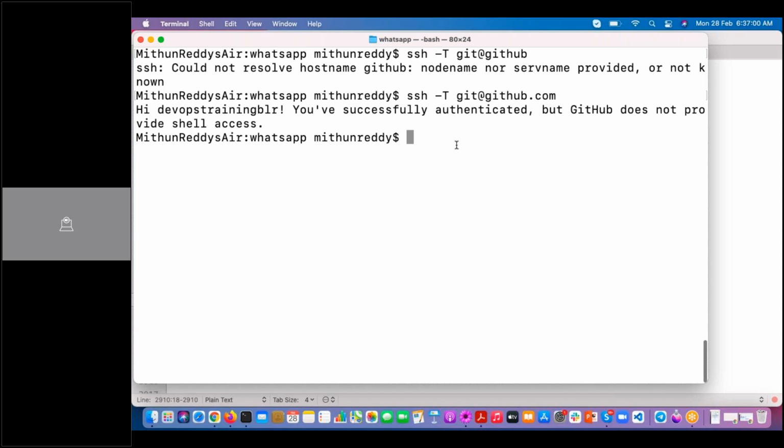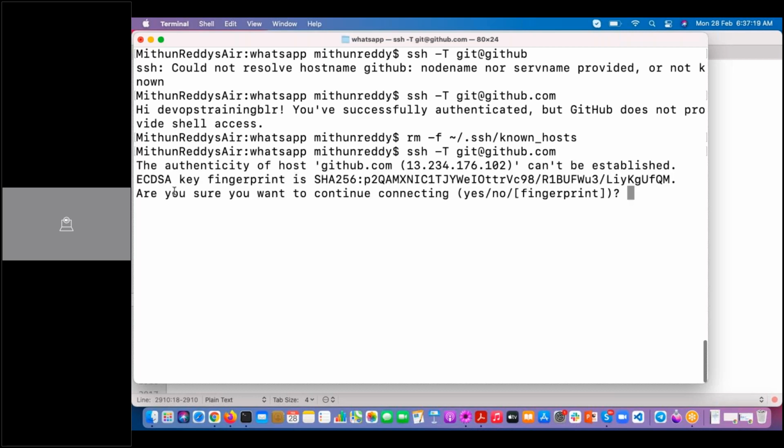Let's see what will happen. rm -f ~/.ssh/known_hosts. There you will see that known_hosts file is deleted.